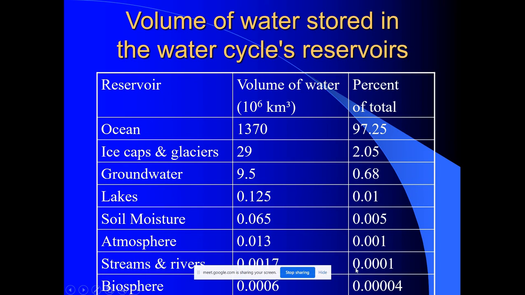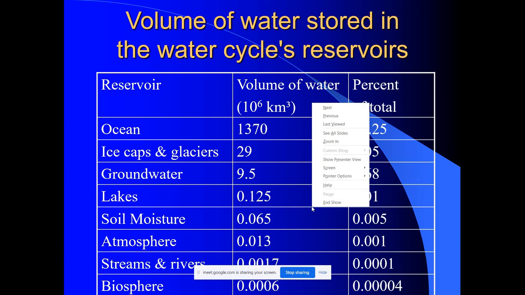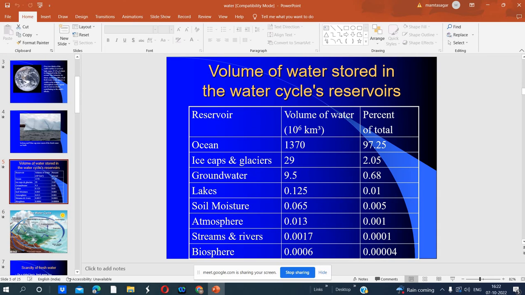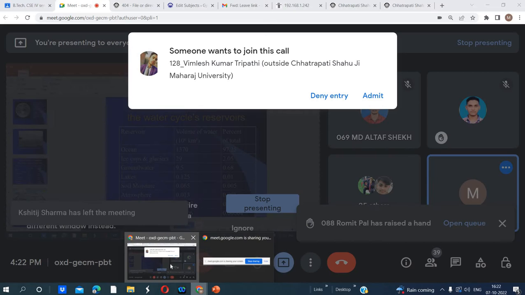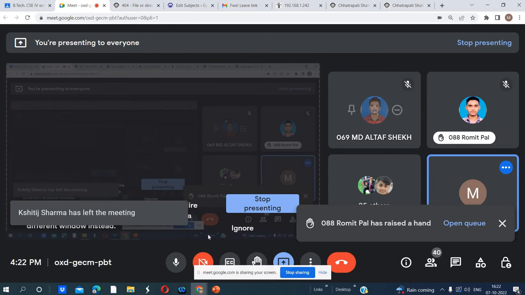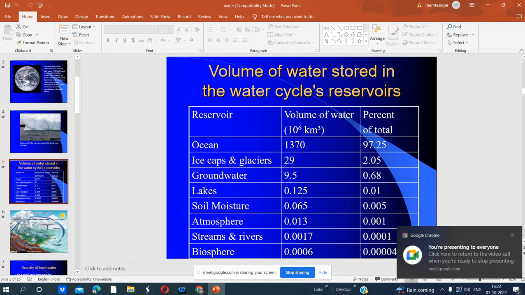Now here you can compare, which means we have more than sufficient water on the earth, because 70% of the earth's surface is covered by water.